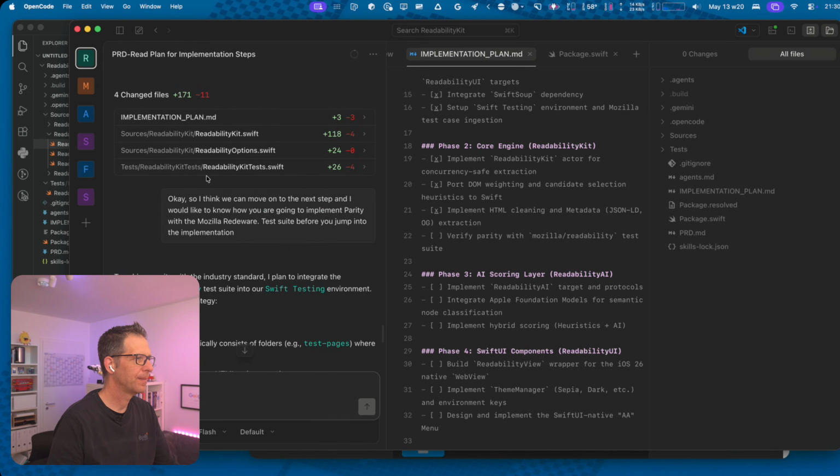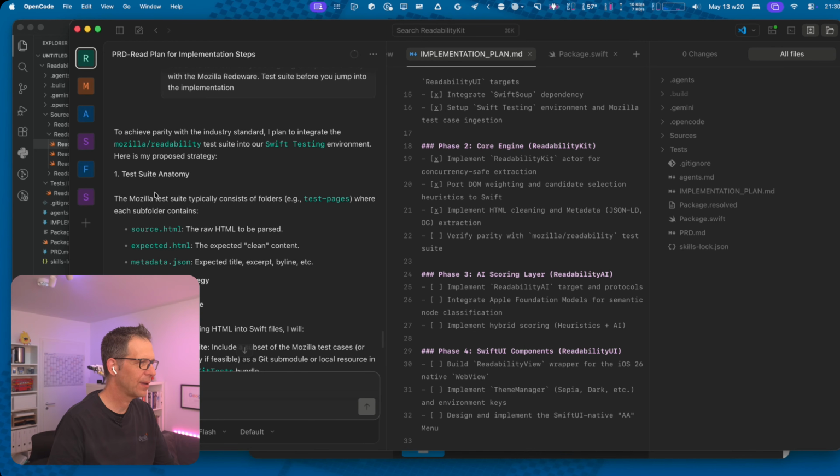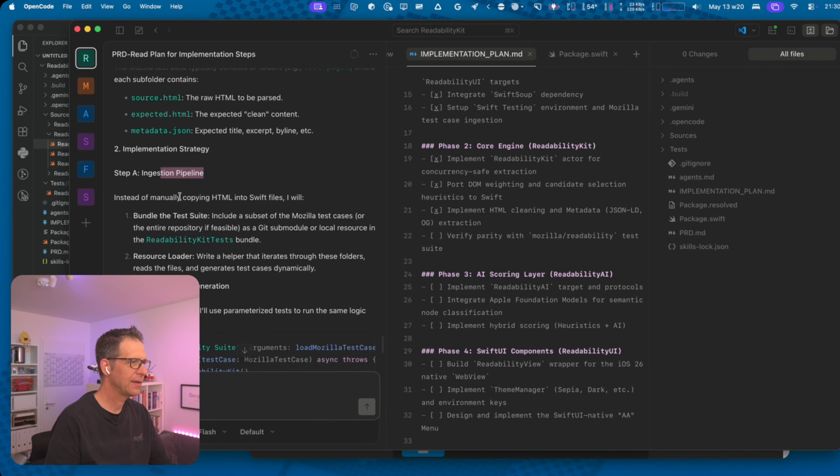So here's what it's going to do. It wants to integrate the readability test suite into our Swift testing environment, and it will build up a replica of the test suite. So we have the source HTML, the expected HTML, and metadata JSON. And then we will have an ingestion pipeline.